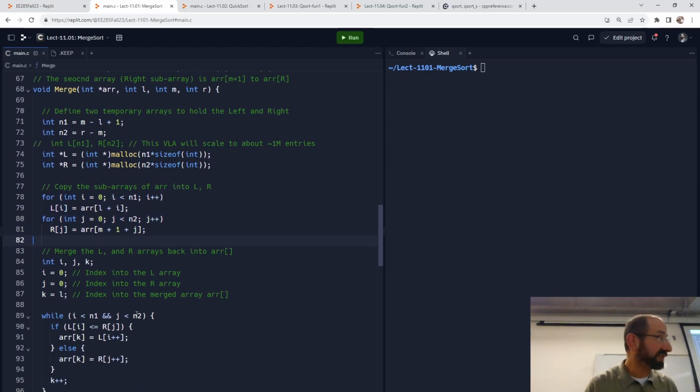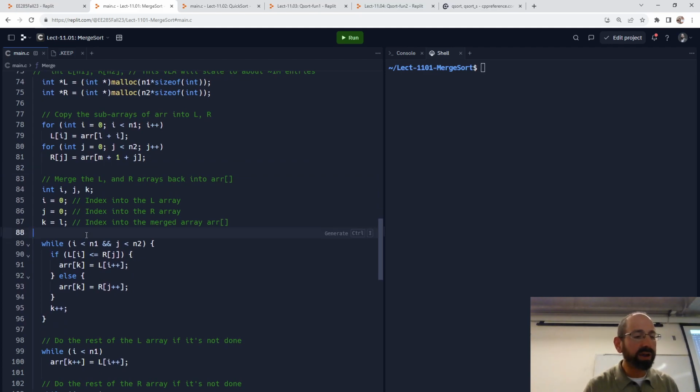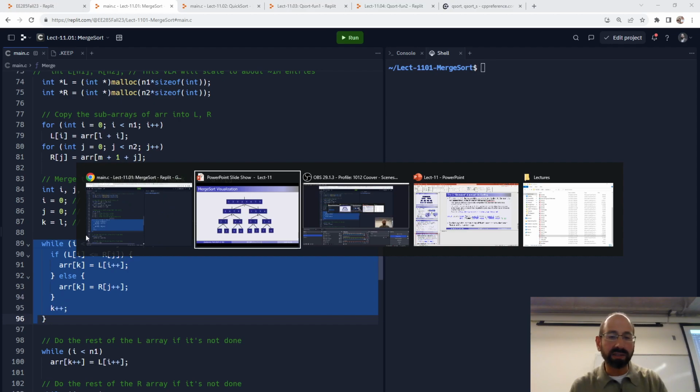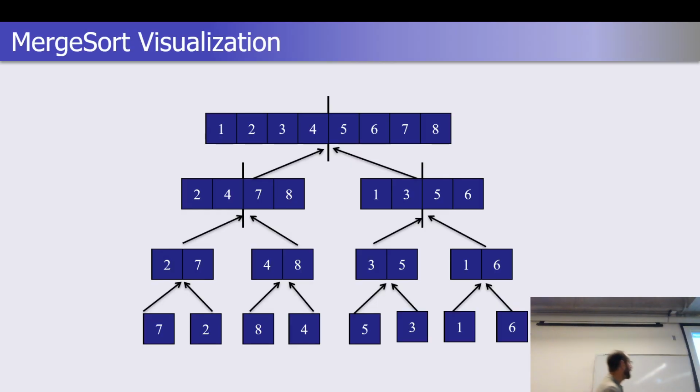And then that merge step, the code looks a little bit funky, but the big picture concept is I just go element by element. Maybe opening up the slide and looking at the final merge is a little bit easier than some of the smaller merges that we have here. We have the L array here, we have the R array here, and I know I have to combine them together, and we basically just keep track of two separate indices, which is how far along am I in the L array as well as in the R array, and compare them to each other.